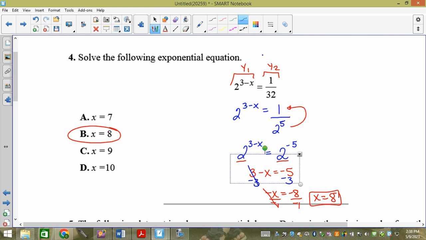When you flip the 2 to the negative 5, if you flipped it to 2 to the 5, could you put the negative, like 2 to the negative 3 plus x? Well, if you have 2 to the 5 and kept it on the bottom, you could make the 2 on the top go to the bottom by making it 2 to the negative 3 plus x. And then the roots match. So you couldn't just have 2 to the negative 3 plus x equals 2 to the 5? Yeah. It has to apply to the one that you're moving.